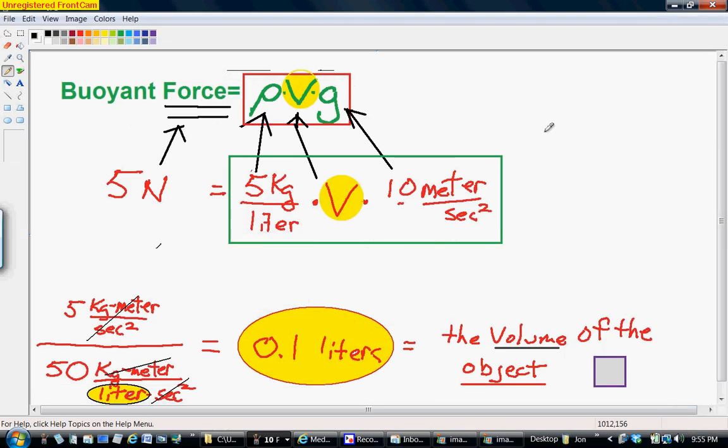When we go back and take the buoyant force now, we have all the information we need to find V. We've got 5 newtons, which is the apparent loss of force. Remember, we initially had it as apparent loss of 0.5 kilograms, but it's also 5 newtons. And so that's equal to, we put in our density of the unknown fluid, which is how we got that by knowing the specific gravity. It was 5. We know the g, and we solve for V. We algebraically manipulate the equation, and you'll cancel out everything but liters, which will be in the numerator. So we find that the volume of the object is 0.1 liters.